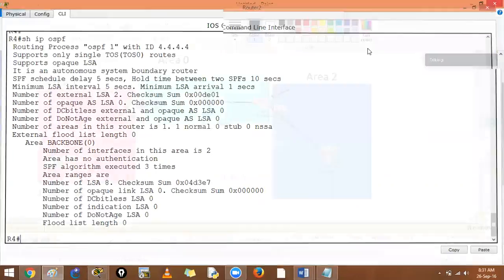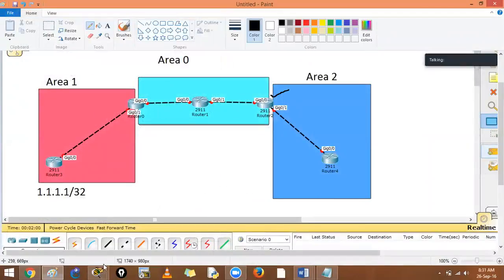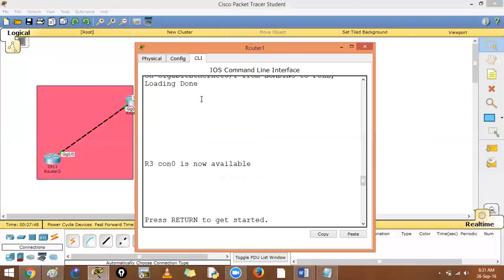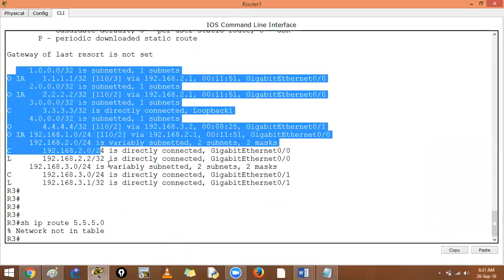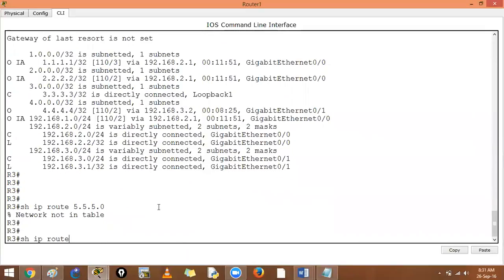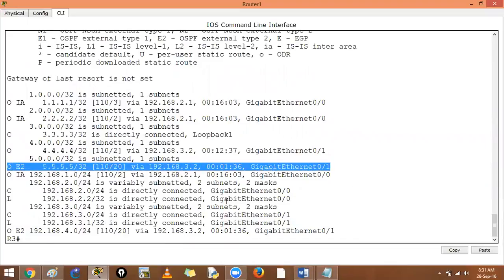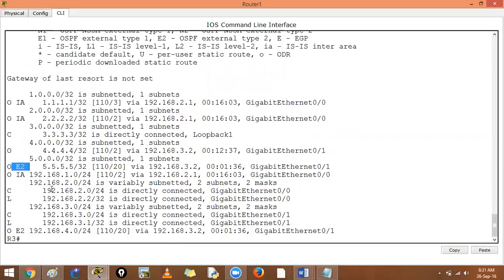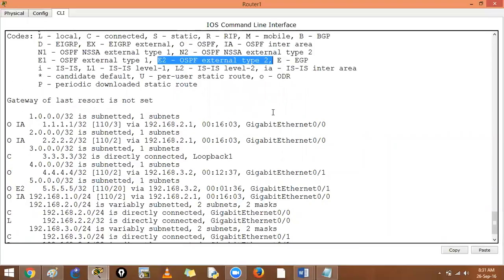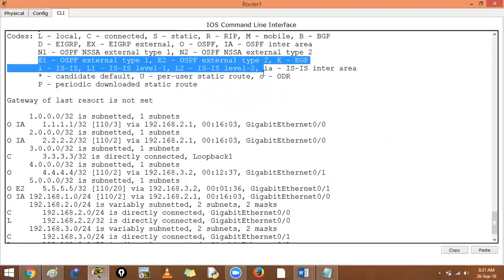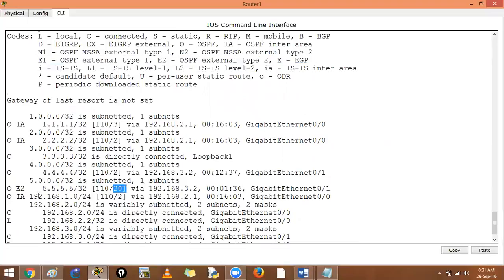And if you notice now, if I go on this router, earlier this router was not able to see OSPF routes, right? 5.5.5.5. Now, do you see something different in here? This router receives an OSPF external type 2 route. There are external type 1 and type 2. As of now, the metric will be 20 only. It receives this route from another domain, this is not from OSPF. OIA means OSPF inter-area. OE2 means it is an OSPF external type 2 route.